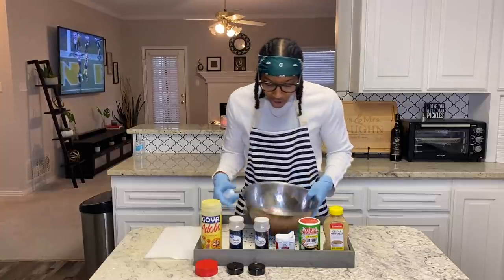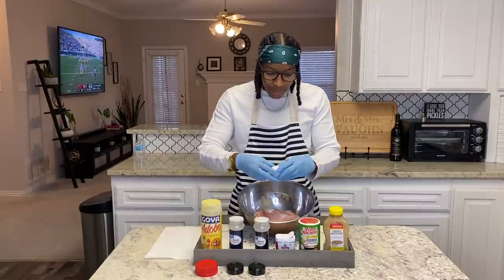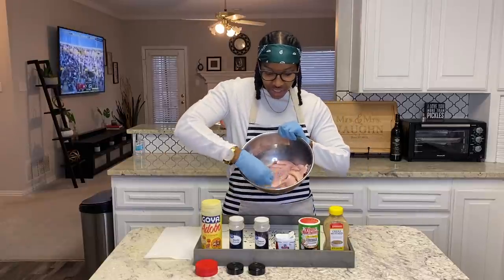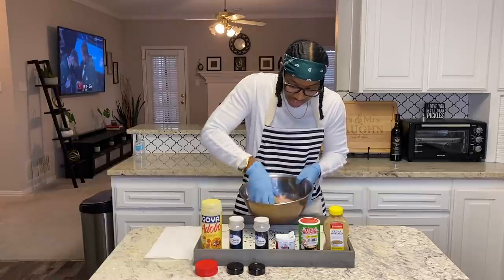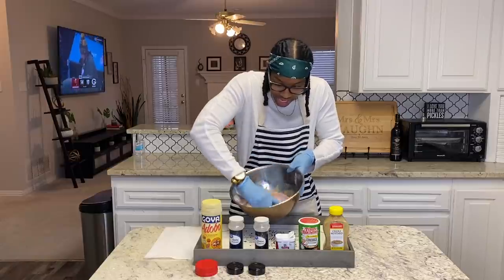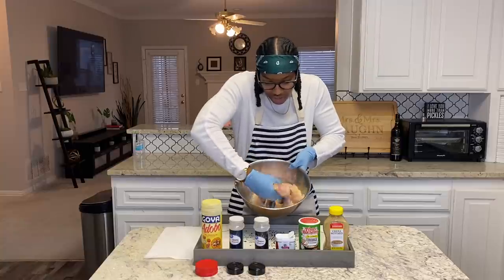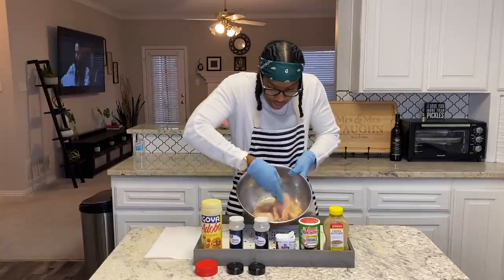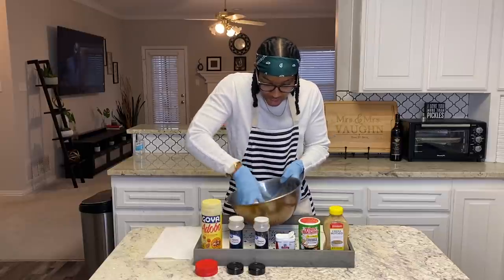So first things first, I already put just a little bit of milk in here, but I'm also gonna go ahead and put an egg in here. And then as that egg is sitting in there, I'm just gonna go ahead and break it up and let it get on the fish. So I'm gonna go ahead and mix that milk and that egg in together. There we go. It don't take too long. I got about 5 fillets in here that I have cut up. And yeah, here we go. So I got that part mixed in and done.